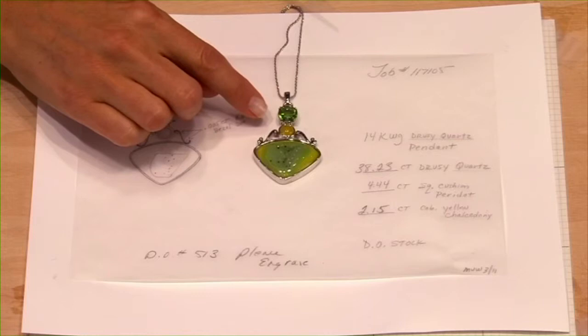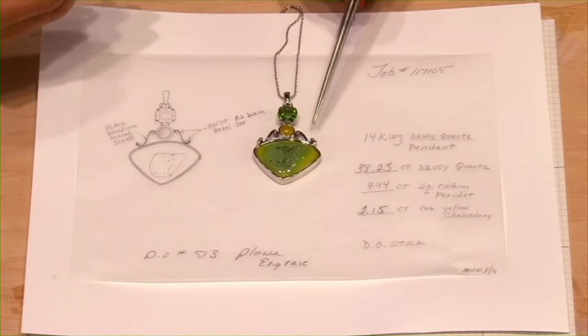a special treatment on the metal, and it's called rhodium. So we blackened the metal to tie it in and make it work together. Love it. Great.